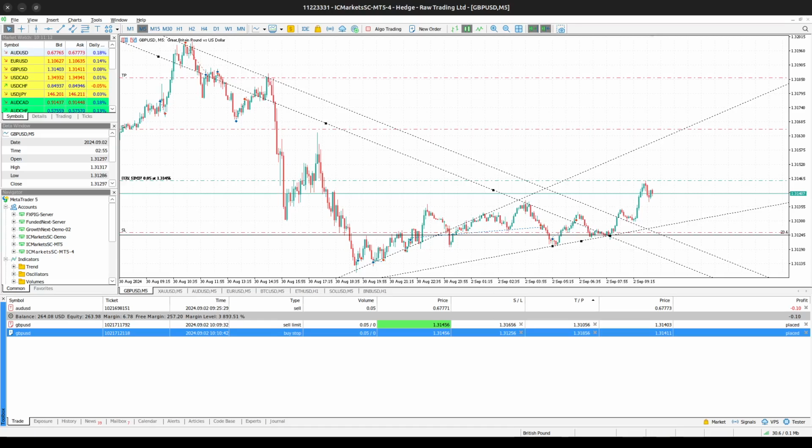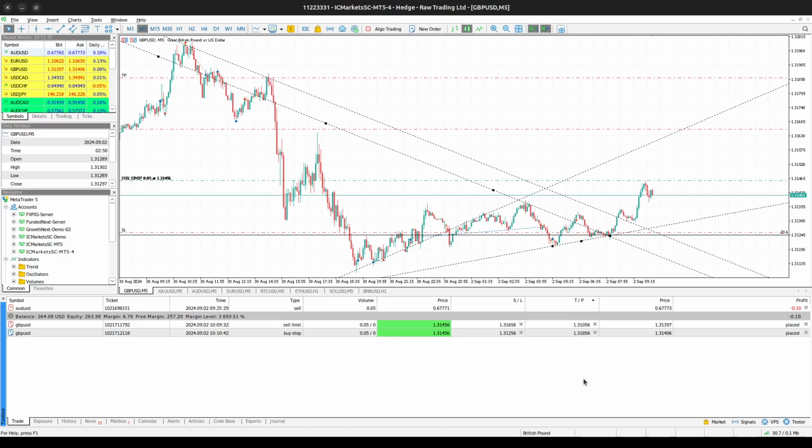So what happens is, if any of these trades fail, they will fail at a break-even point, and that means we're not going to lose much money at all. And in the long run, you are going to witness a lot of trades stopping out at exactly the break-even point. But at the same time, the winners are actually going to give you some profit. And in the long run, that is actually going to be a lot more helpful for you as well.